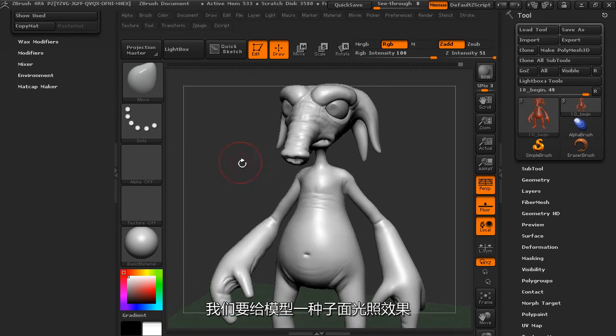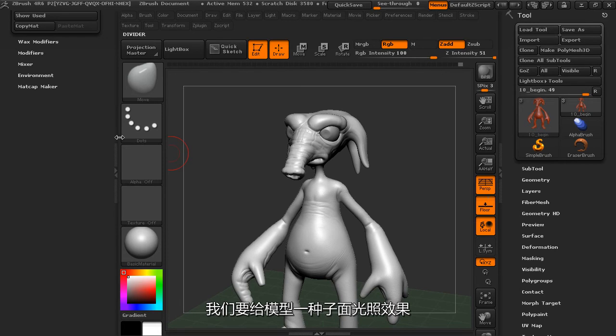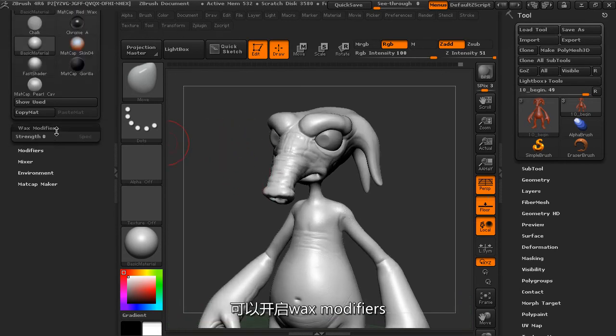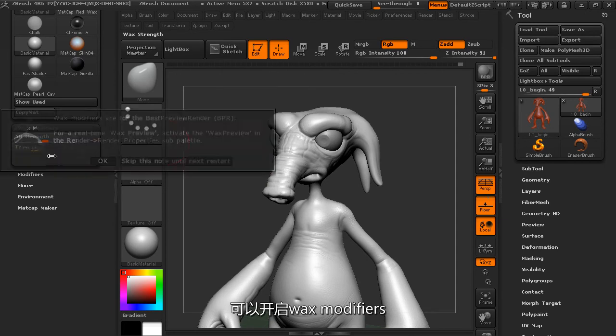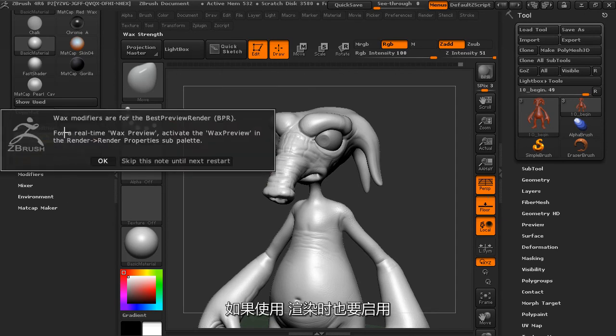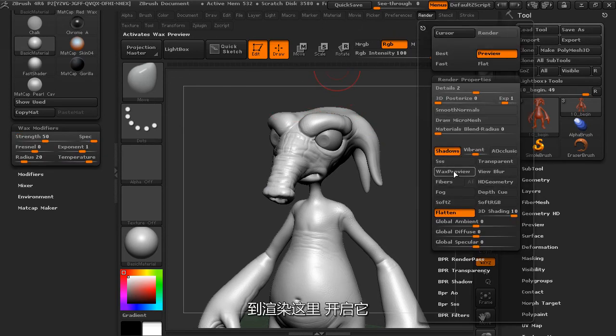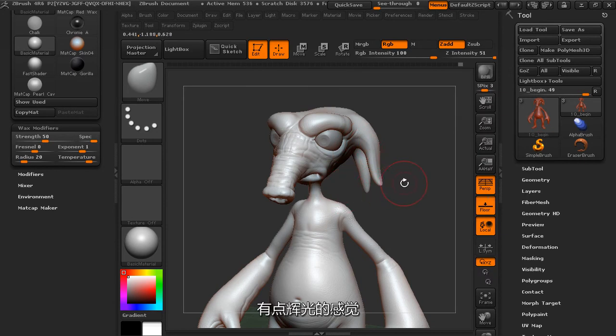Okay, one other thing we might want to do is maybe give sort of a subsurface kind of a look, kind of a fake, and so we can use the wax modifier to do that. If we increase that, it's going to tell us we have to also turn that on in the render, and so we're going to come to render, turn on our wax preview, and you can see it gives you just kind of a little bit of a glow in there.